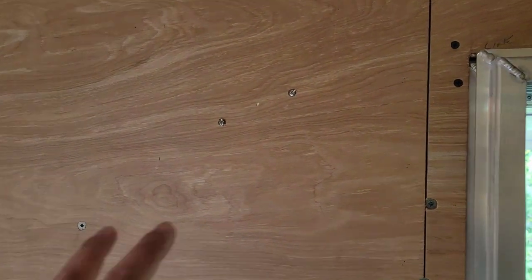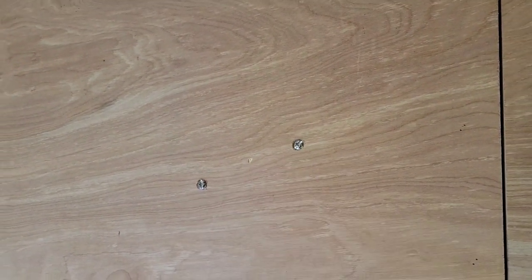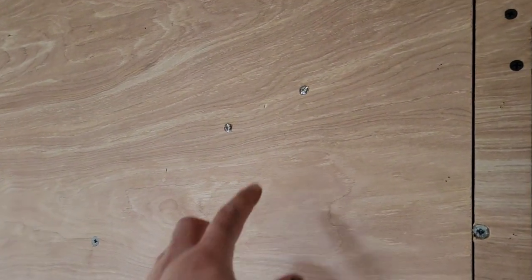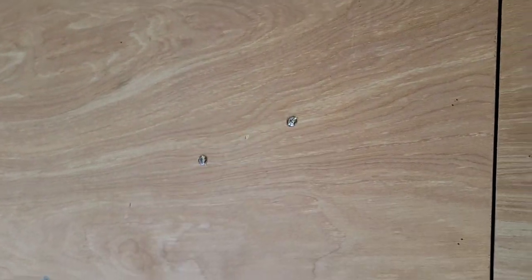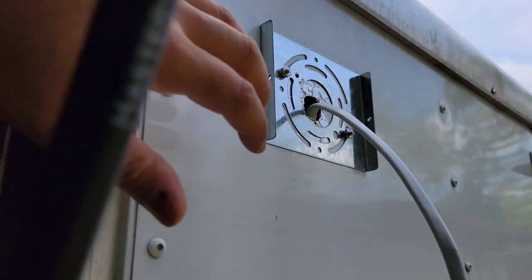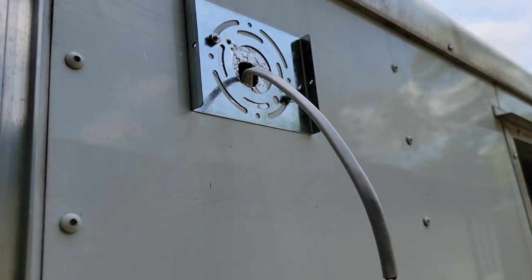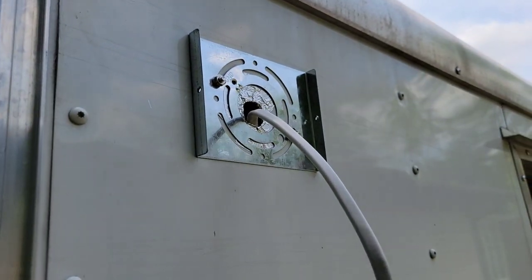So what I did here, if you can see the two screws right there, they are 10/32 inch screws, 1.5 inch long. I had originally got 2 inches, but it was a little bit too long, so I got 1.5 inches, and I drilled a little bit around the screw head. That way they sit a little bit more flush, since we're gonna have the stainless steel kind of right on top of that. And the reason I did it was because there is no stud here. So if you were to come over here and just take two screws and screw it to the skin of the trailer, then this eventually would fall just because there's literally nothing anchoring that light to the trailer.